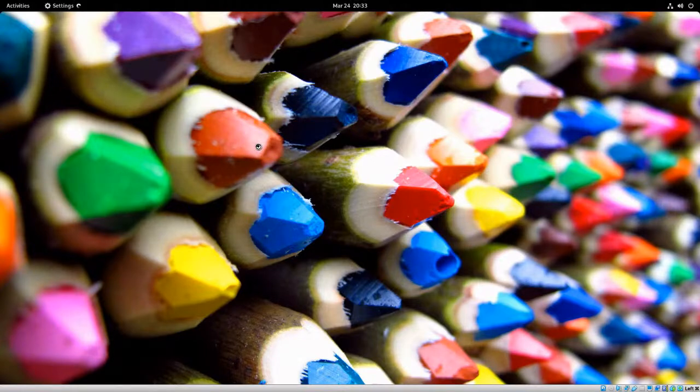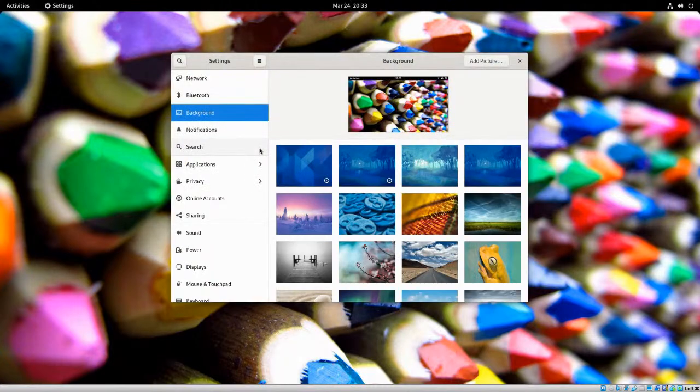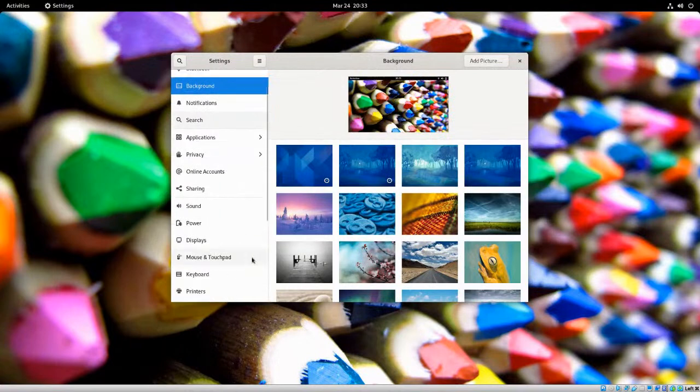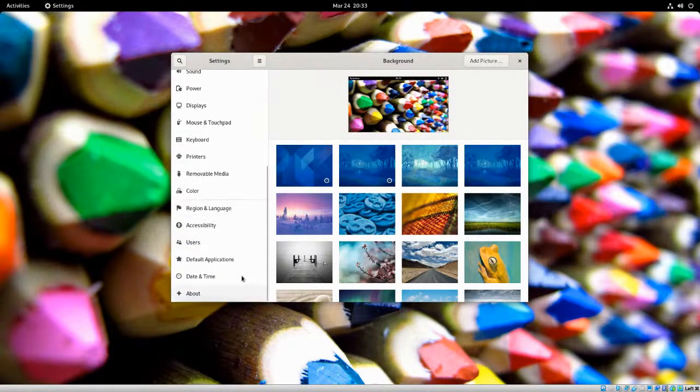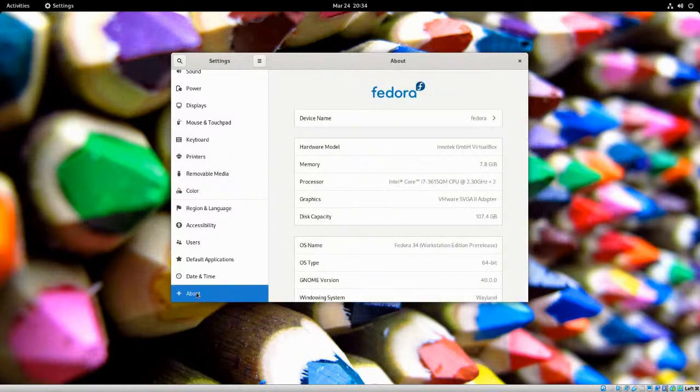Right off the bat, the right-click menu on the desktop has Change Background, Display Settings, and Settings. If we go into Settings, we get the master control panel settings app for the whole system, with all the standard stuff. Just for grins, we'll go down to About. This is running in VirtualBox.